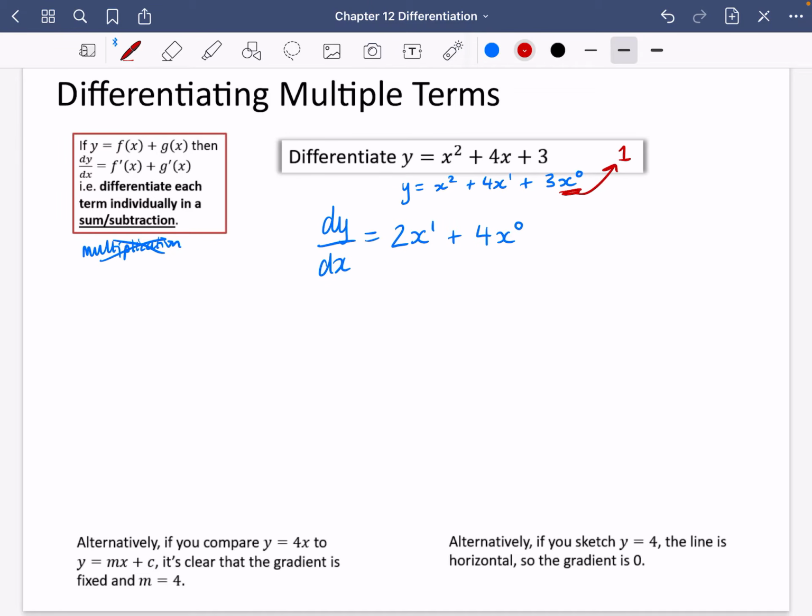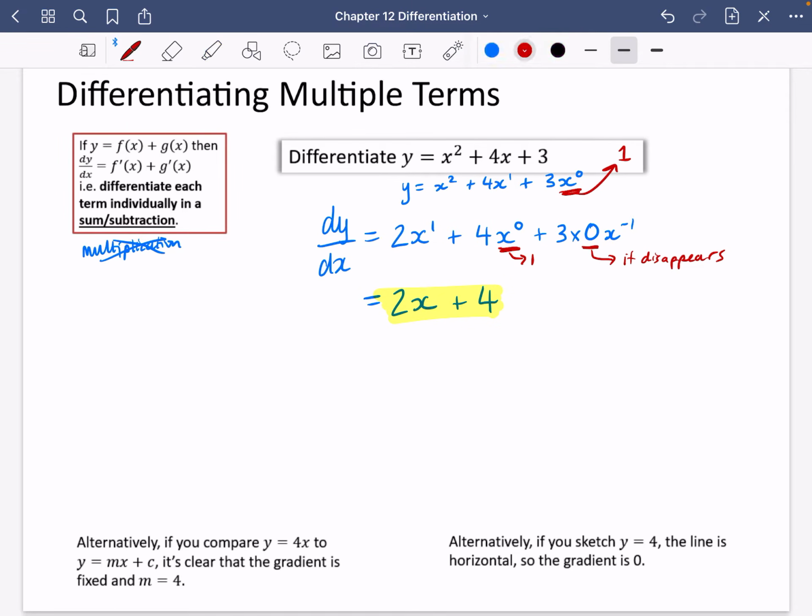So we could write it as 3x to the power of 0. So we would have 3, we would multiply it by the power, which is 0, and then we would reduce the power by 1. This is not the way we're going to do this in the long term. This is just me doing a bit of a demonstration. So when I simplify this, I get 2x to the power of 1, which is just 2x. 4x to the 0 is just going to be 4, because x to the 0 is just 1. And then this whole expression here, I have multiplied by 0. Because I multiplied by 0, it disappears. So this expression just differentiates to this thing that we've got here.